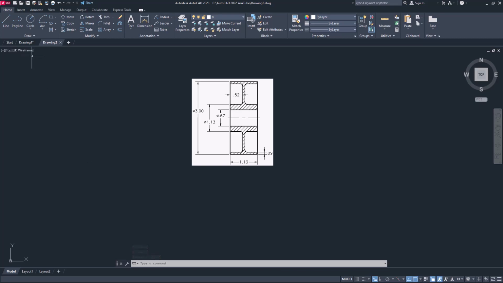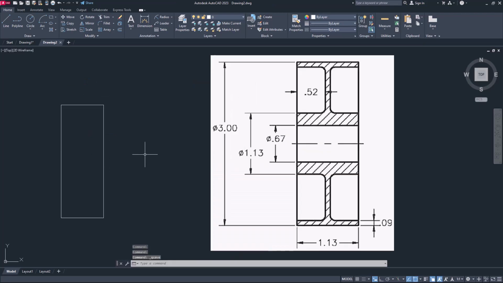Okay. So I will begin with the rectangle. Here the horizontal dimension is 1.1 and the vertical is 3. Okay. So first let's draw the center line. Make sure the ortho mode is on. If you find that your center line dash has larger spacing between the segments, use LTS command and reduce to 0.5. So it will narrow down the spacing.